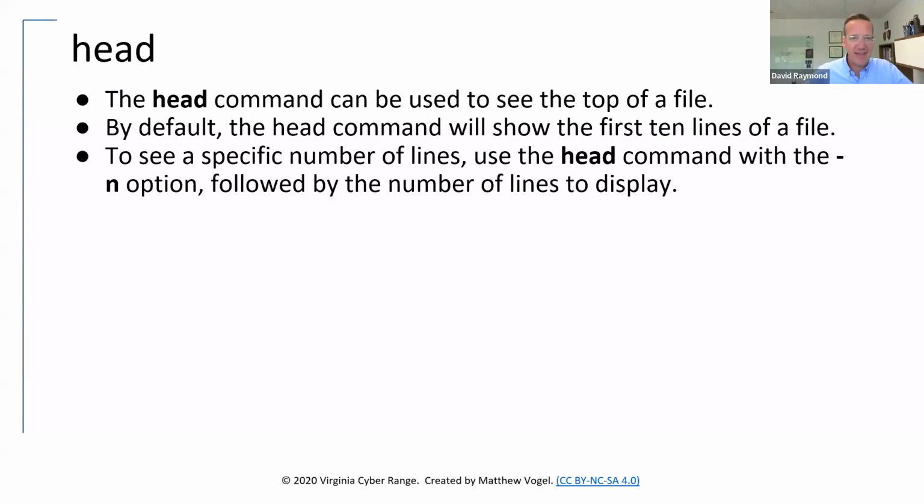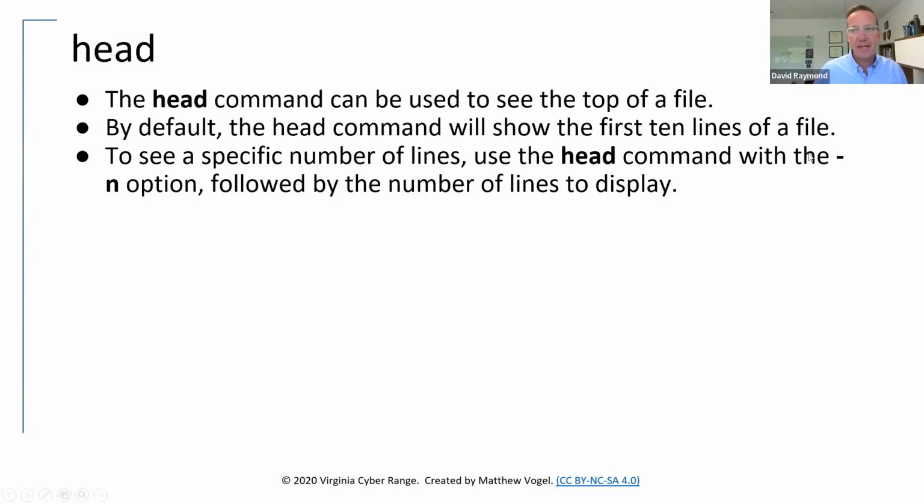The next one we're going to look at briefly is the head command. The head command gives you the first few lines of a file, right? By default, it's the first 10 lines. So you think, well, gee, the cat command, if I have a long file, it's going to dump the whole thing. And maybe what I really want to see was the very beginning of the file. I don't want the whole thing to go by, and I don't want to have to scroll back up 872 lines to get back to line number 1 of the Constitution. And so the head command gives me the top 10 lines by default.